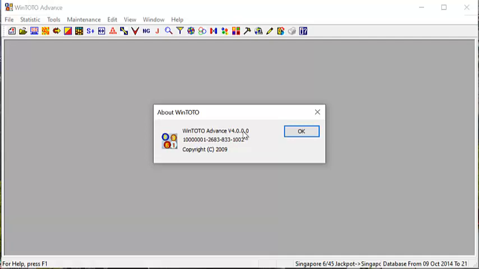If it's an old version, think about it. Why would somebody work so hard to develop a new version 4? We have only one mission in mind, and that is to give you a better winning chance. If you think that's exactly what you really want, upgrade is the right choice. Personally, I can only think of 2 reasons why you haven't upgraded. Firstly, overload. Secondly, very likely you have overlooked the extension of your WinToto Advance maintenance support, which resulted in you not being able to upgrade. If those are the 2 reasons, let me encourage you to get it upgraded. You'll definitely find that the newer version will be of very, very great help to you.